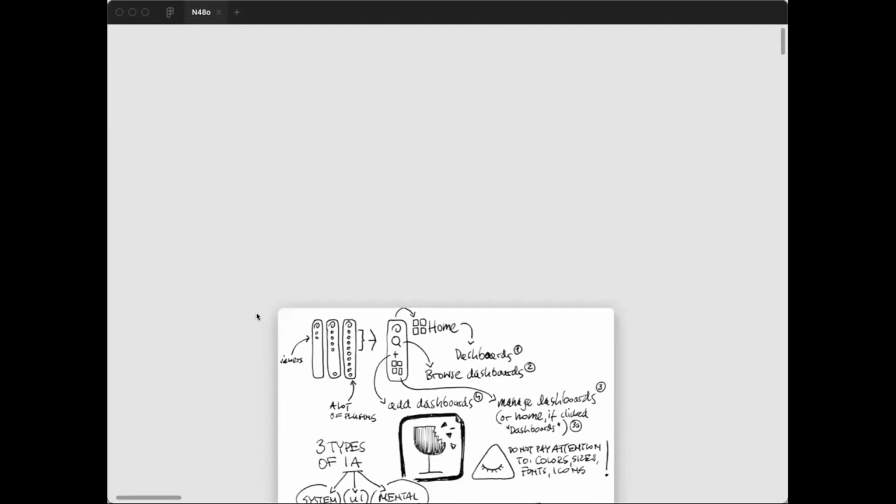And on that terms, the misleading part might be that we are talking about a new navigation, which means that, oh, if we do a new navigation and just put everything that we have right now there, Grafana will be more navigable in the future. But unfortunately, that is not the case. And there are a few reasons why.